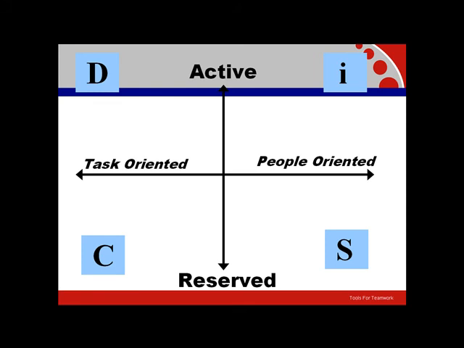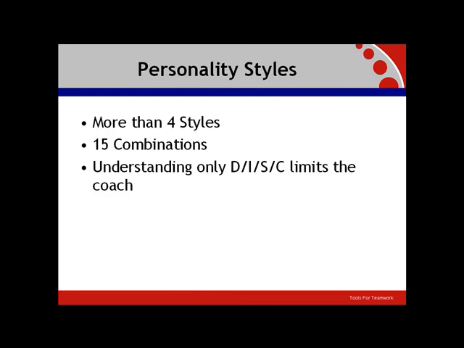But, and here's a big disclaimer, there's much more to DiSC than just a 4-quadrant model. This is the basics, but there are many more than 4 styles. There are actually 15 different combinations of styles that turn the D, the I, the S, and the C personalities into things that are more unique. And more importantly than that, there are a number of factors that DiSC does not measure, that no personality tool measures, that play a role in your client's personality. It doesn't measure your intelligence, your value system, your sense of humor, your emotional awareness. All these things play a role in making you unique.